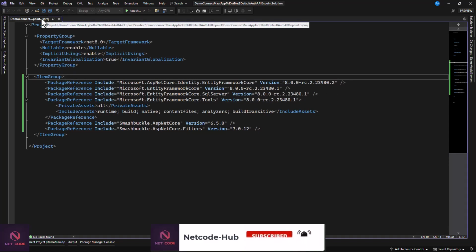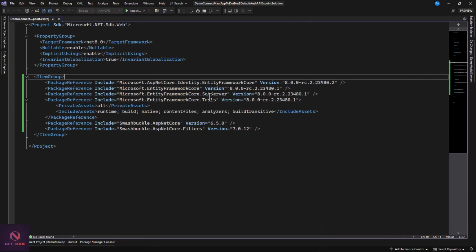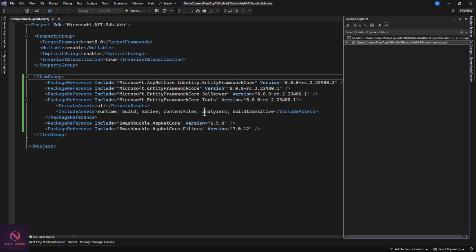Doing so is going to get into the section where we have the packages and try to load these packages or install them into this application. So instead of going to the solution and right clicking on the package to install them one after the other, I just have to add the item group as package references. Then I'll right click on this and reload the project with dependencies and it's going to install these packages for me. You can also do the same, or you can right click and go to manage NuGet packages and try to install these packages as well.